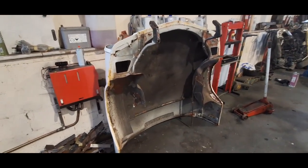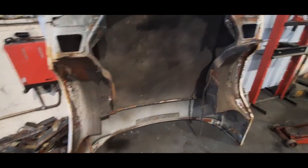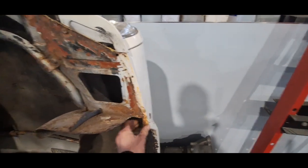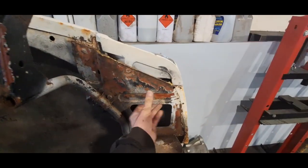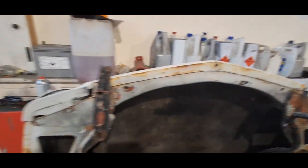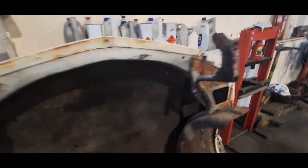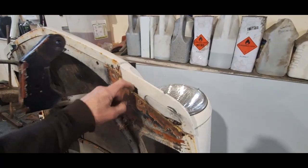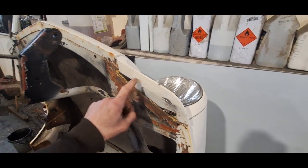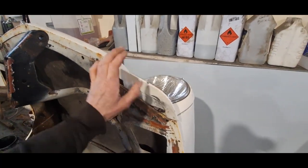There's a little bit of surface crust on it, but I've got to say there doesn't seem to be a lot of rot in it. It's all very solid in here. This is all solid. It feels a little thinner on the other side. This is solid. It does look a very good bonnet, actually. It may need a little repair. This area here always looks worrying, but I could be wrong, I think somebody's just tried to glue this on and stop it rattling.